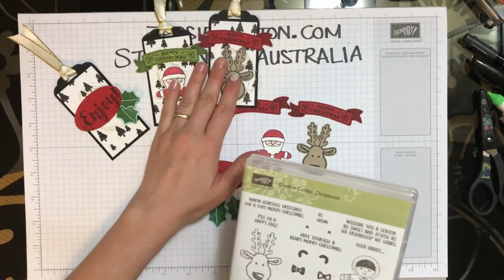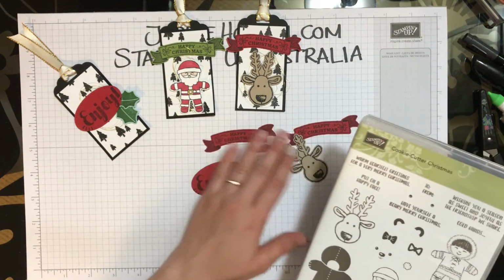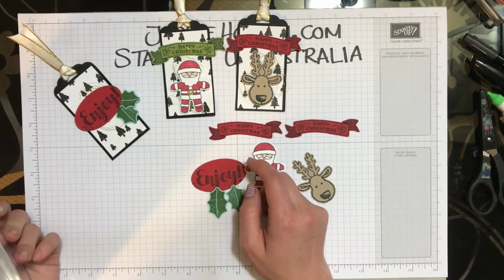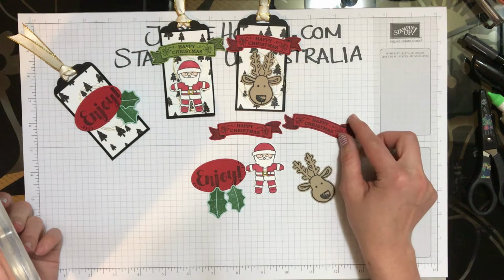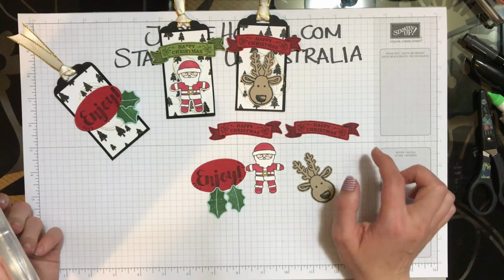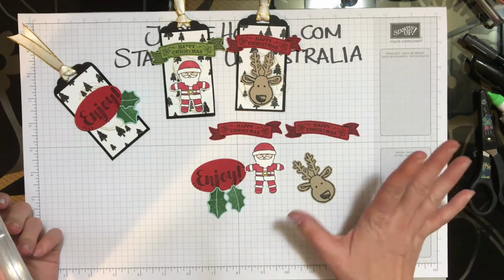So that's where I got the little banner from. Now, we've got tons of Merry Christmas sort of sentiments, but I find that when I've got it in a banner, it's really easy for me to fussy cut if I don't have a matching framelit for it, which I don't for this one. So these are fussy cut, so I've chosen one that's in a banner because it's nice, smooth, long lines and easy to cut.